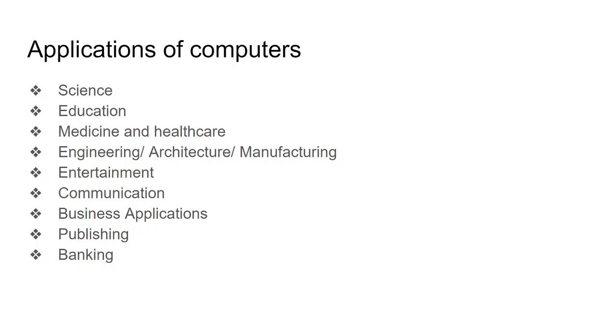Then they can even deposit their money in the ATM, that is, deposit machines, and they can put in checks, or put in the draft, get the draft through computers, then just put it back again in the bank. So all these things again are done by computers. So these are the applications of computers.